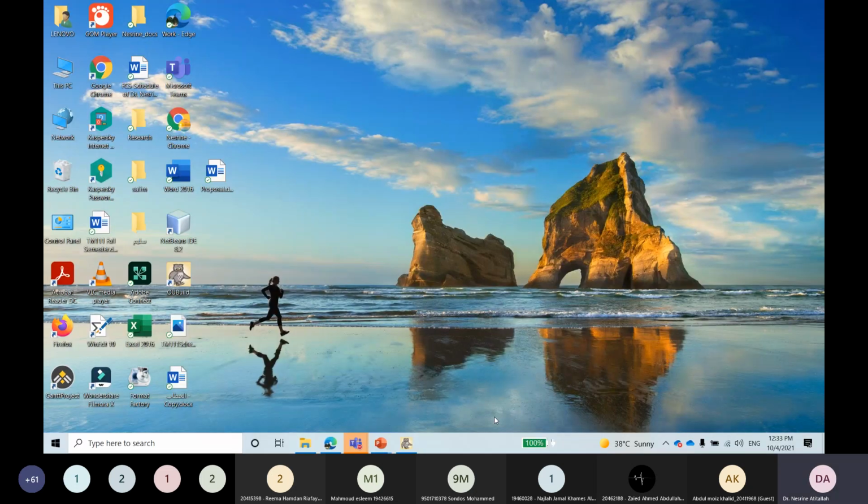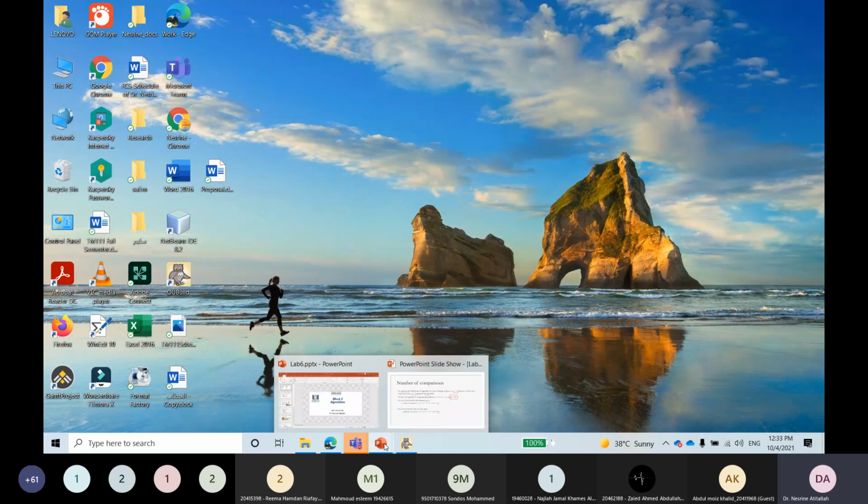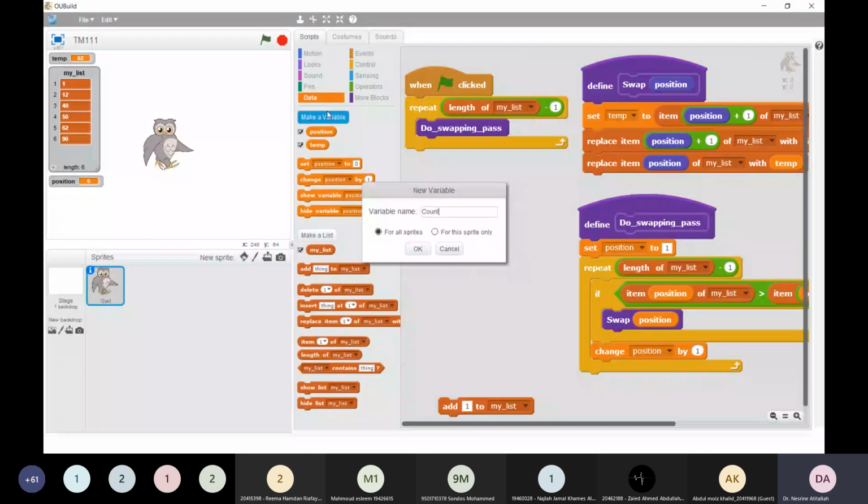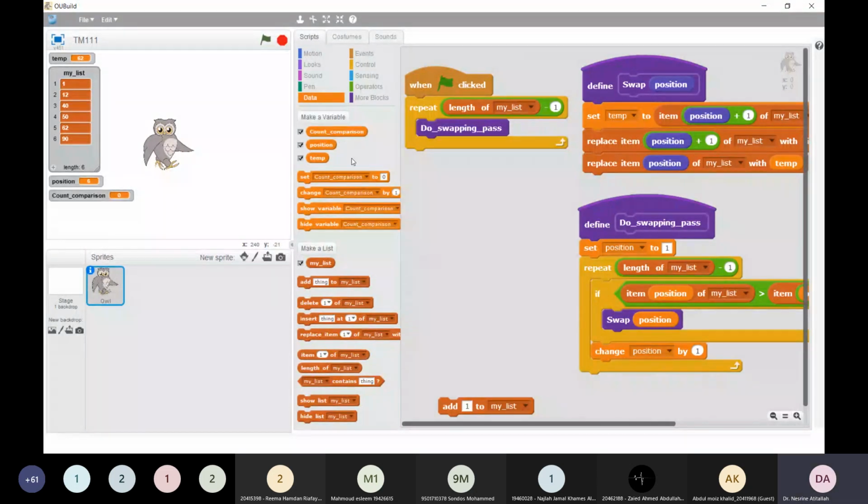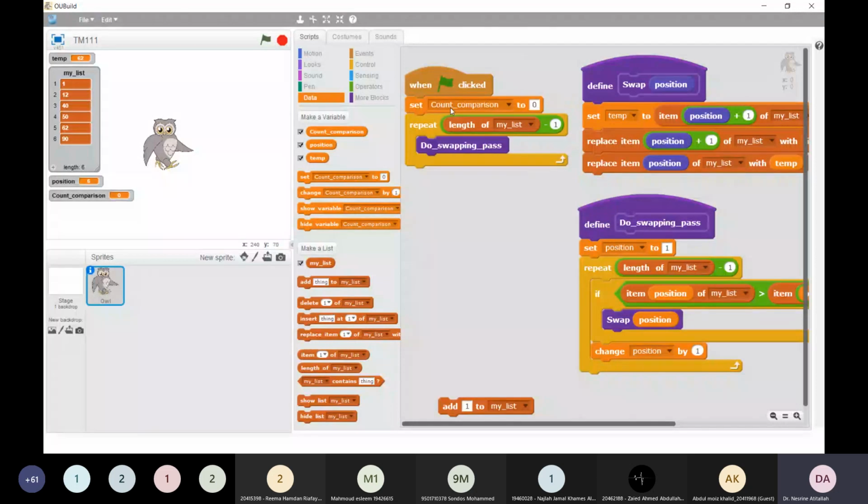So now we will add a variable called count comparison. Set count comparison to 0 here, and we will add here the count, changing it by 1.